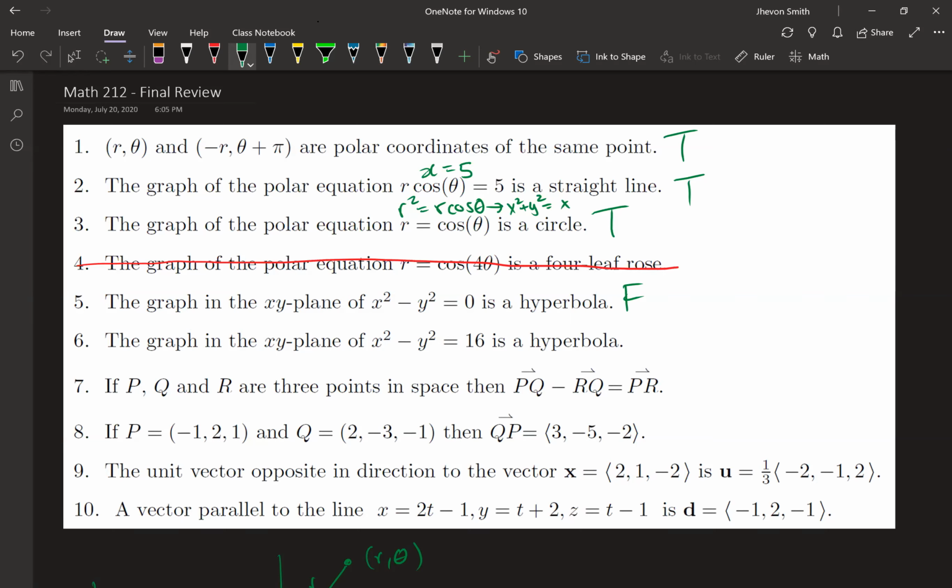Literally showed up on a quiz before, and I explained this, right? You can't have 0 on this side. This is literally like the graph of an X, right? This means that x squared equals y squared, which is the same as saying x is plus or minus y. It's two straight lines going at like a big X. It's not a hyperbola. The equation of a hyperbola has a 1 on the other side. You need to know the equation of a hyperbola.